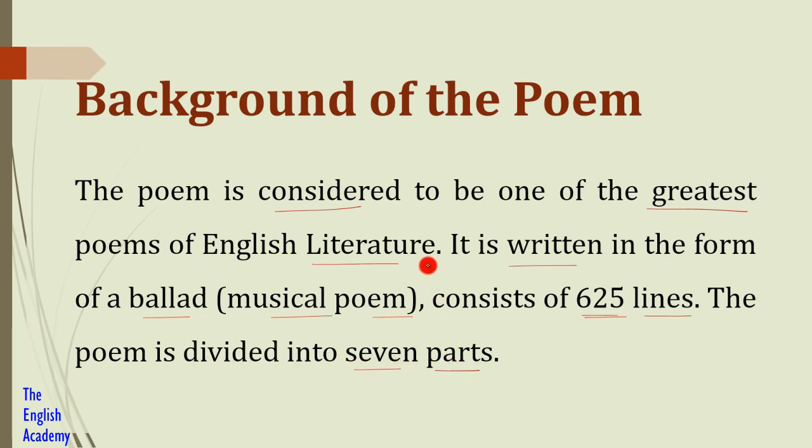Now, why do I say this is one of the greatest poems of English literature? Just see the size of the poem. It's so lengthy. It has 7 parts. That is why it is considered to be one of the greatest works in English literature. The form of the poem is a ballad, that is a musical poem. It has rhyme and rhythm in it.